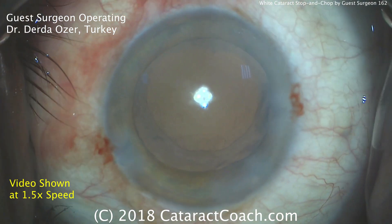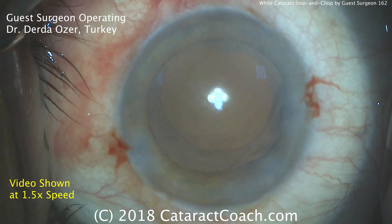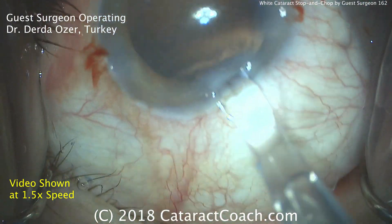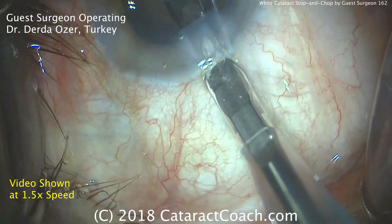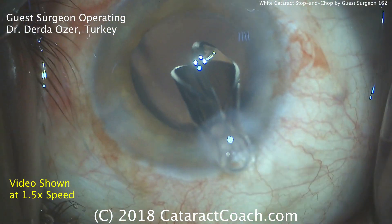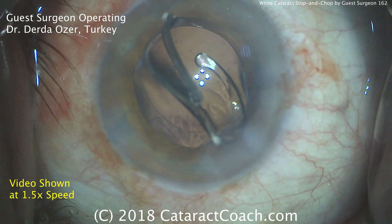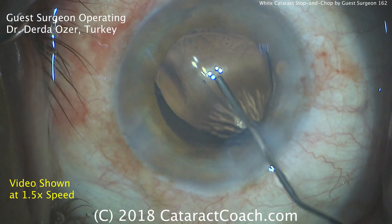The lens is coming in — it's going to be a single-piece acrylic lens going through that small incision. The lens loading is happening now. You can see the little saccades or patient movement, telling us the patient is under very light sedation — that's probably the breathing. There's the lens being delivered with a wound-assist technique, so no enlargement of the wound. This is a double-handed injector, so both hands are needed. That allows the surgeon to use a small — probably 2.2 to 2.4 millimeter — incision for the whole phaco as well as deliver the lens.